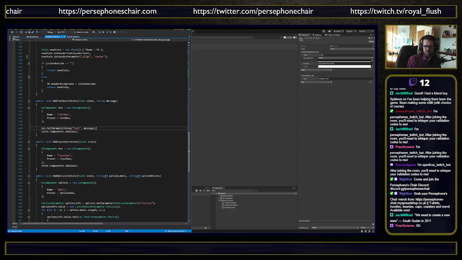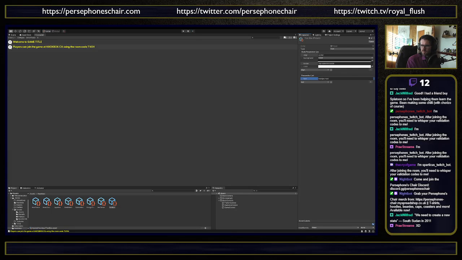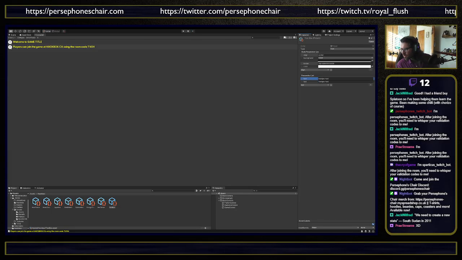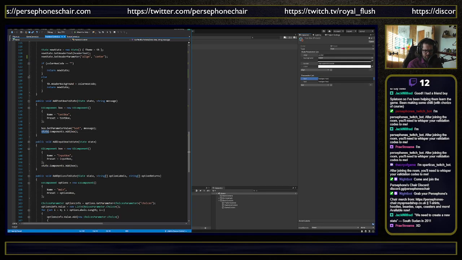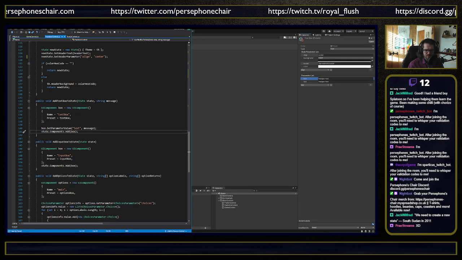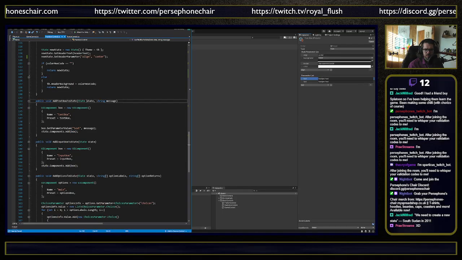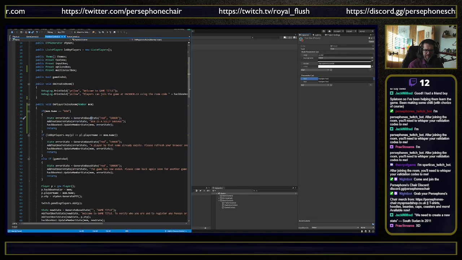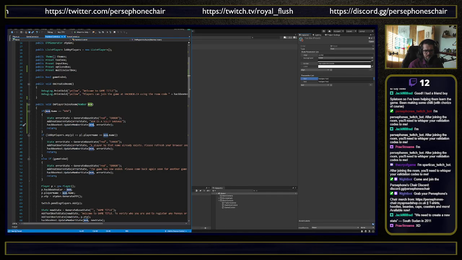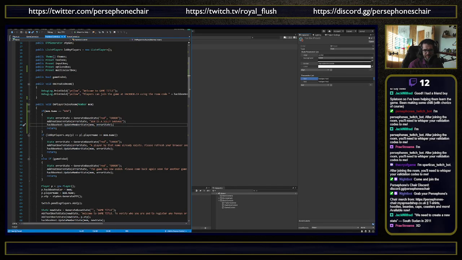Set parameter value text message. Let's add another one. See what happens. State.components.add box. So that basically adds this component that we've just created, this box, onto your state, and it will return it out to there. Then your standard update member state. Mem is the member that you're updating. Error state is the state you're sending to it.